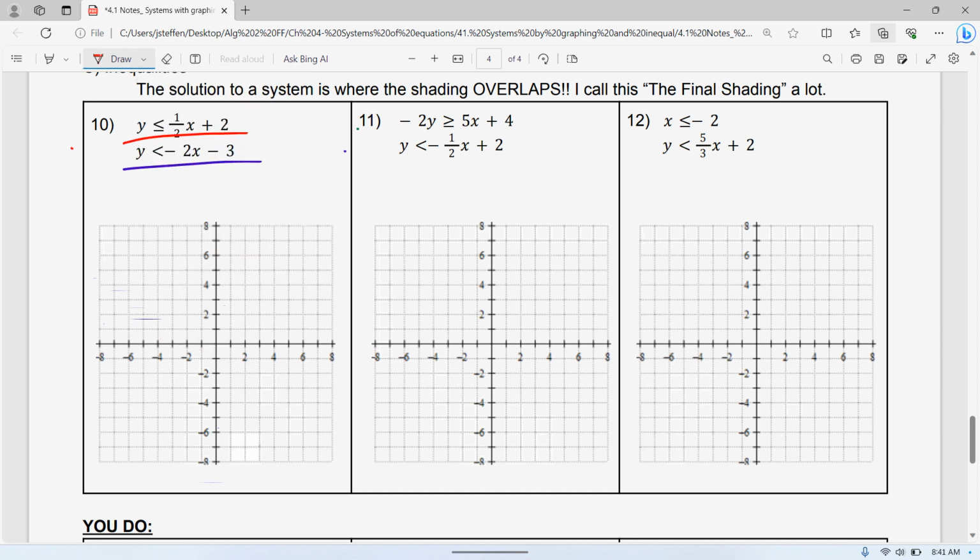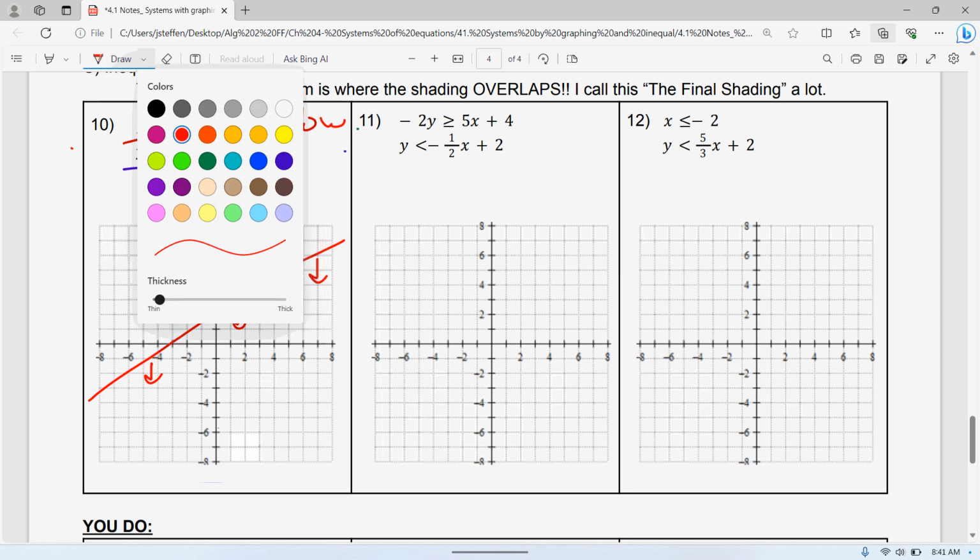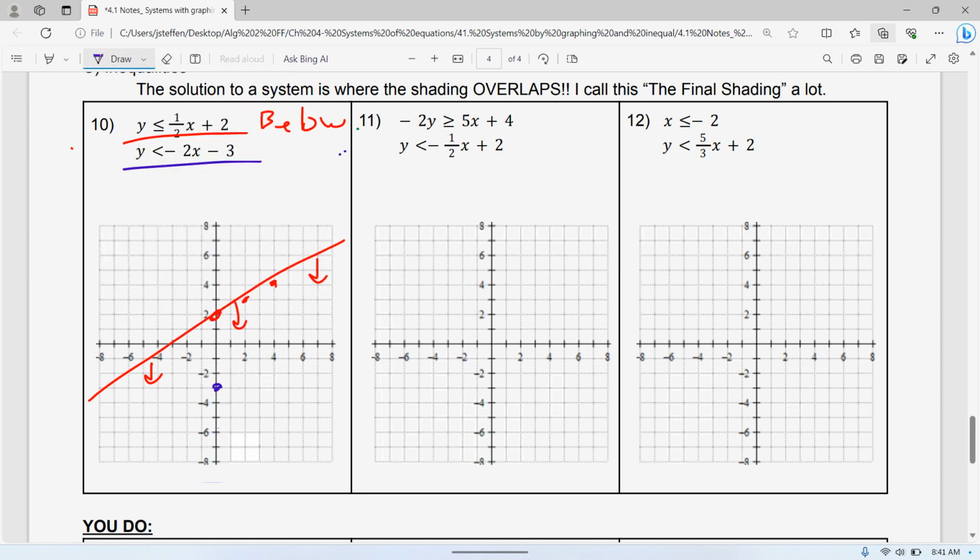Here's how I graph this one, like before, but instead of actually drawing little arrows, this one's shaded below. Today I'm actually labeling up here, below. Graph that one down, up, over 1. That is the dotted line, also shaded below. So I draw these to show which way I'm shading, and the other way I start doing it.